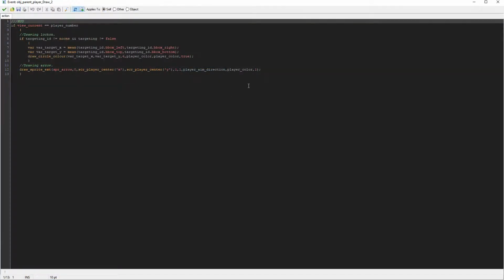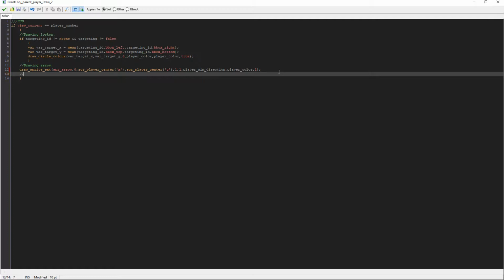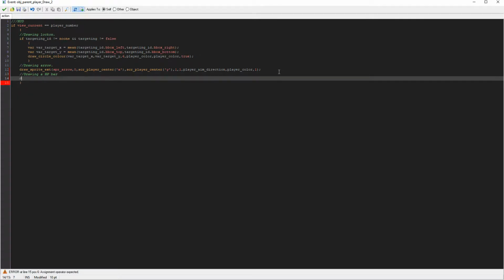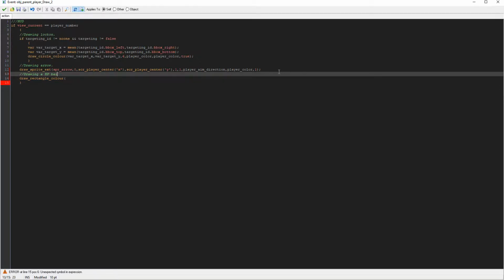Okay, so now that we're going to be drawing the HUD, let's try something a bit simple. We're going to try drawing an HP bar. So draw rectangle color. When it comes to the coordinates, I'm going to be drawing it out of the room, and then we're going to have the screen look to where it's going to be.